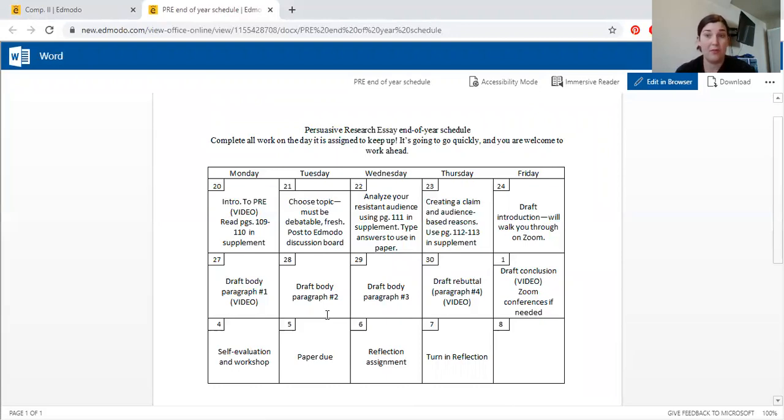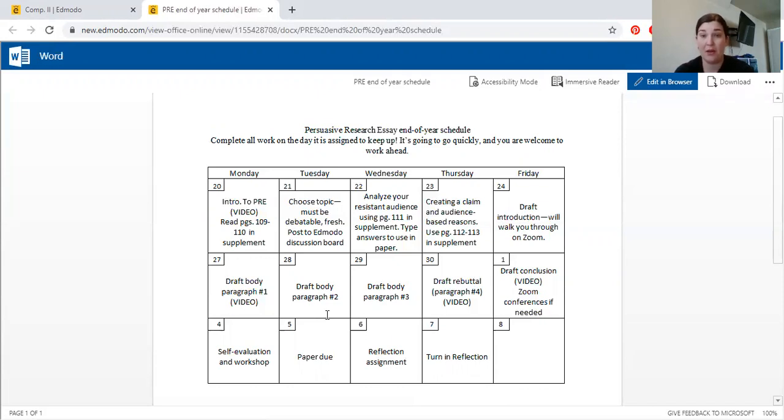All right, so after that, we'll move on to drafting body paragraphs, and I am going to do videos teaching you how to do that. And for this paper, importantly, unlike other papers, you are going to draft a rebuttal, where you are going to summarize an important opposing view, and you're going to take it on. You might also have rebuttals in your body paragraphs, but this is the only paper where you are to set aside a specific paragraph for rebuttal.